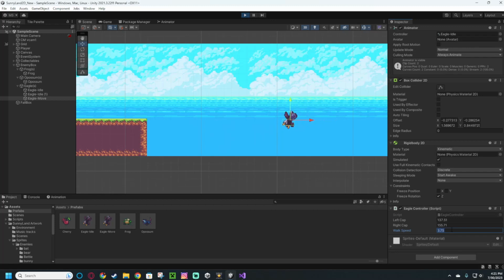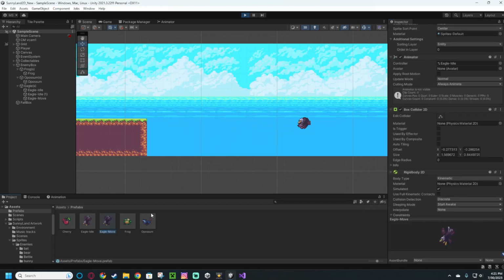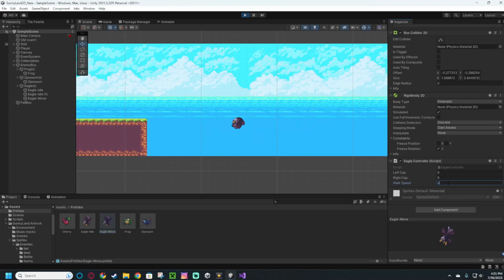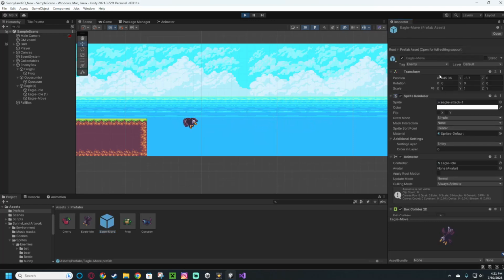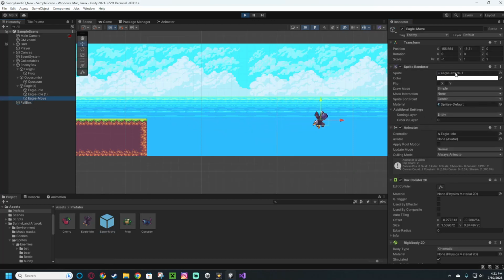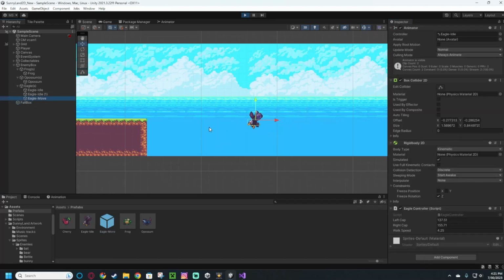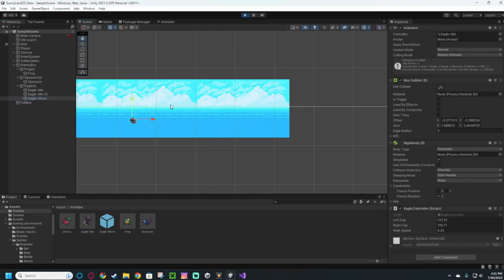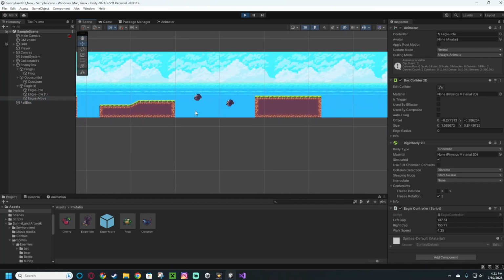No. I think 4.25 actually looks pretty good, and I can do this over here. And do that here. It actually looks pretty good, but you have to experiment with the distance because I have not done that yet, because I haven't made the rest of my level yet.